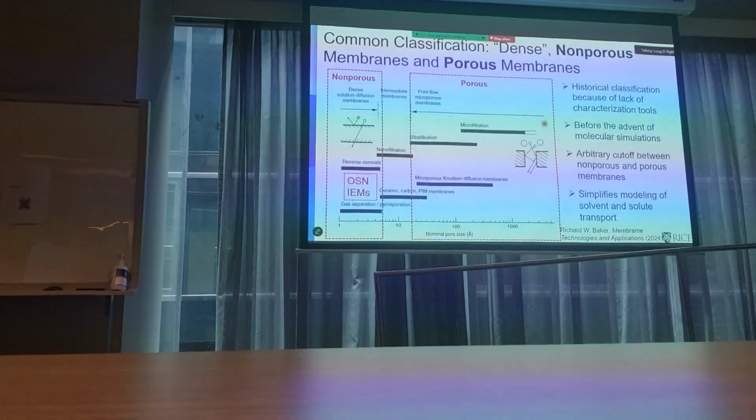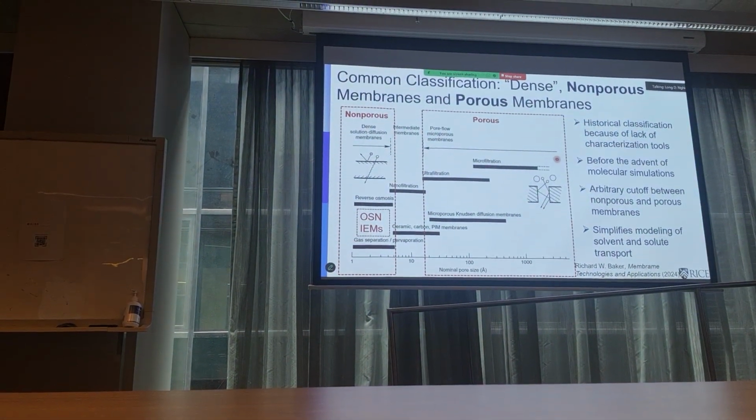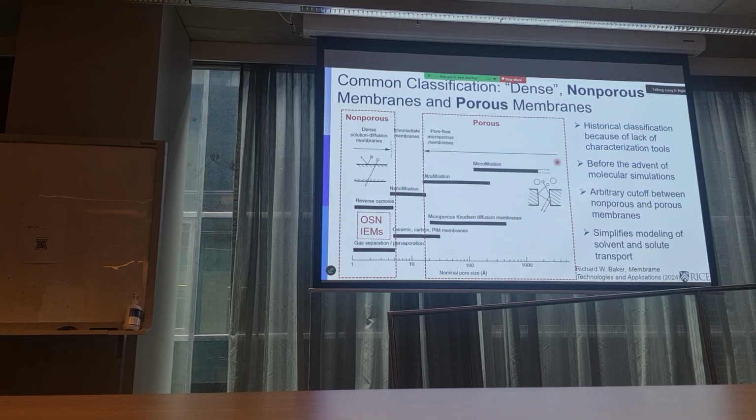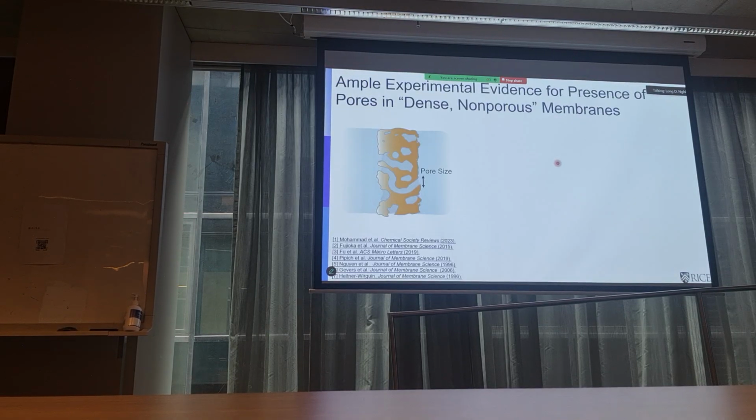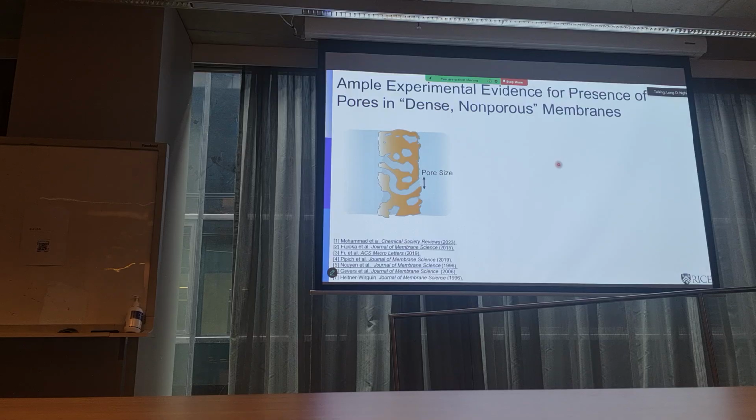And lastly, it simplifies modeling. Once you have a dense membrane, you can have really simple physical and mathematical models, and then you see that they apply to almost any membrane. Now, however, there is ample experimental evidence for the presence of pores in what we call dense non-porous membranes.